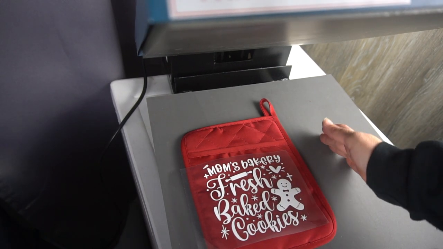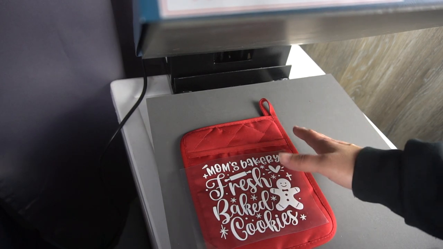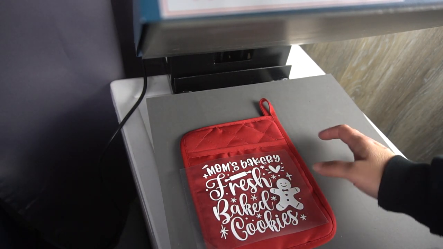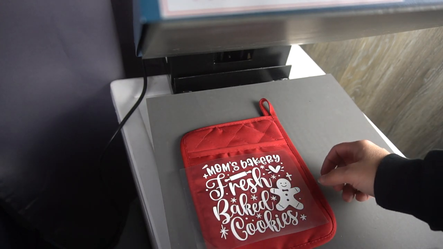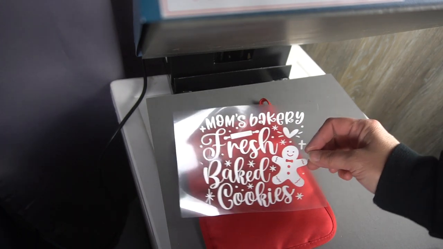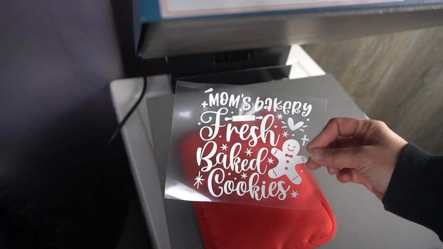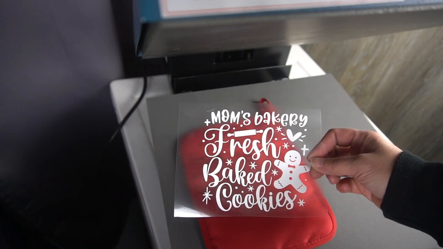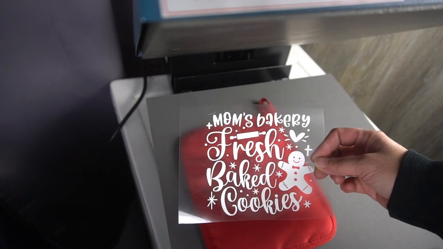This is an Ultimate Easy Press. You set it, you don't have to push on it, and it just works for you, and it counts the time, and you're not constantly sitting there trying to push enough pressure on it. So I highly suggest a heat press like this. Yes, they are a little bit more expensive, but not too much more expensive than the Easy Presses are, so I would definitely look into that.